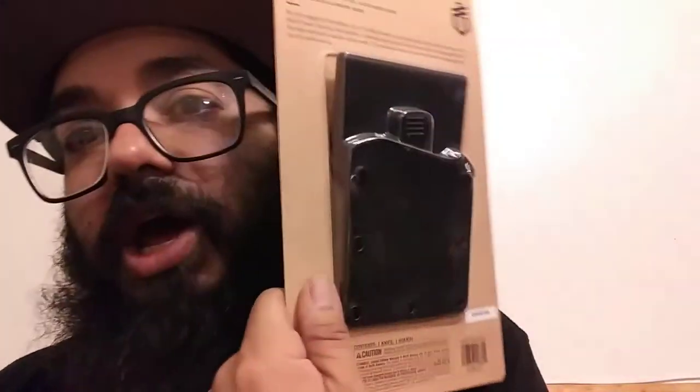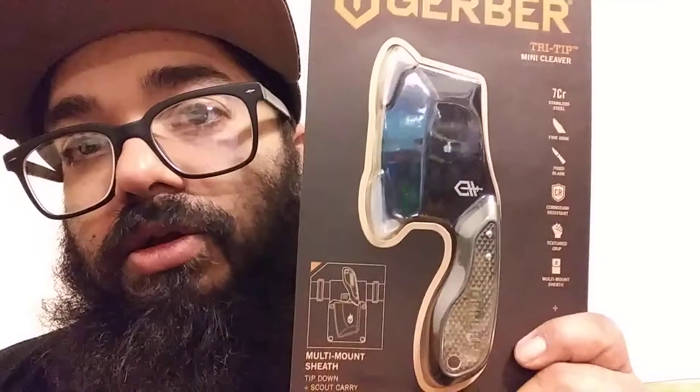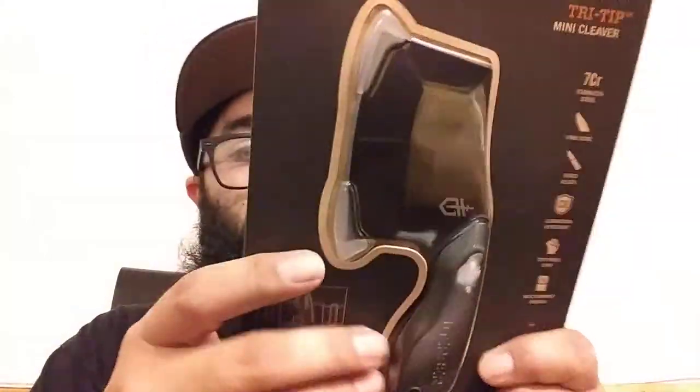It's a Gerber hatchet that you can wear like on your hip. You can also take this top clip part off and just have this piece, and you can wear it as a neck knife dangling, or just have it in your pocket.